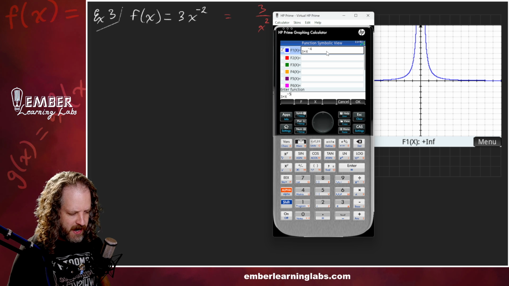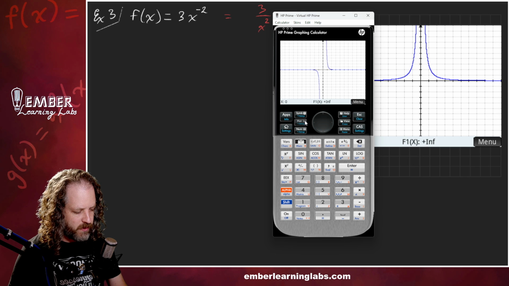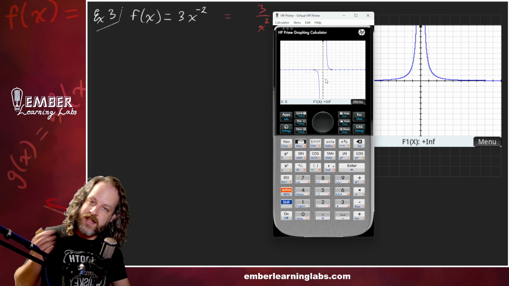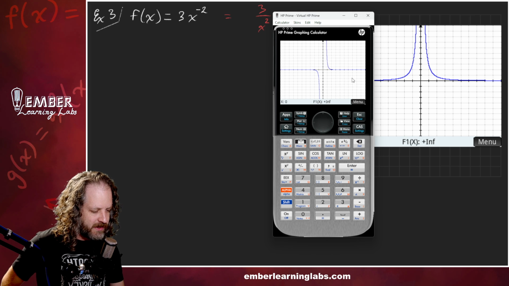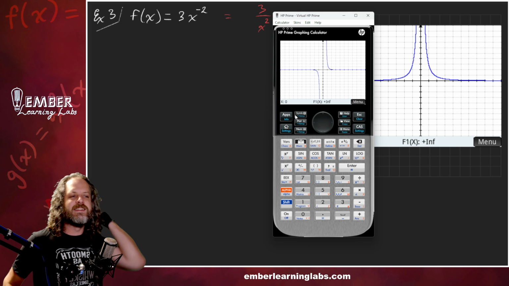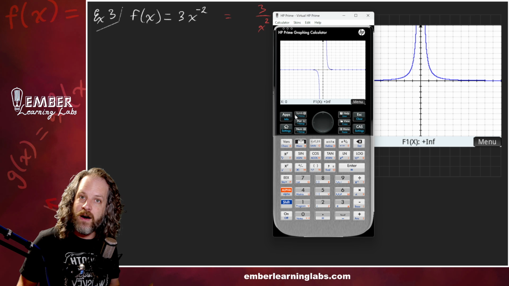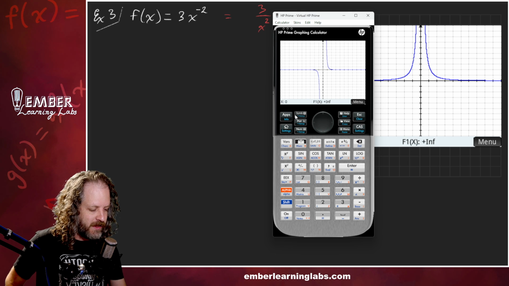So put that as a 5. And then we're going to plot that. It does kind of look like the 1 over x, right? It's a little bit different, right? Because it's kind of moved over and it's a little bit different than just 1 over x to the first. It's a little bit different, right?